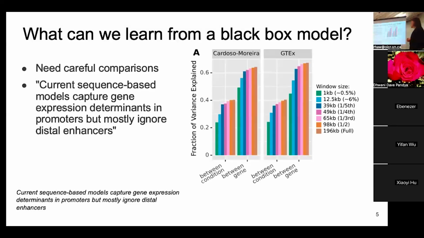What we don't quite get is the why and the how. This has been reflected in all sorts of work. The Enformer model is so popular that there are papers written just analyzing it as a scientific object in its own right, which I think is interesting. For example, one paper referenced on the bottom looked at how much information long range sequence actually contributes, since it is important. They did a very simple thing where they zero out the tail ends of the input sequence. It turned out if you do this, the variance explained by the long range is actually quite small.